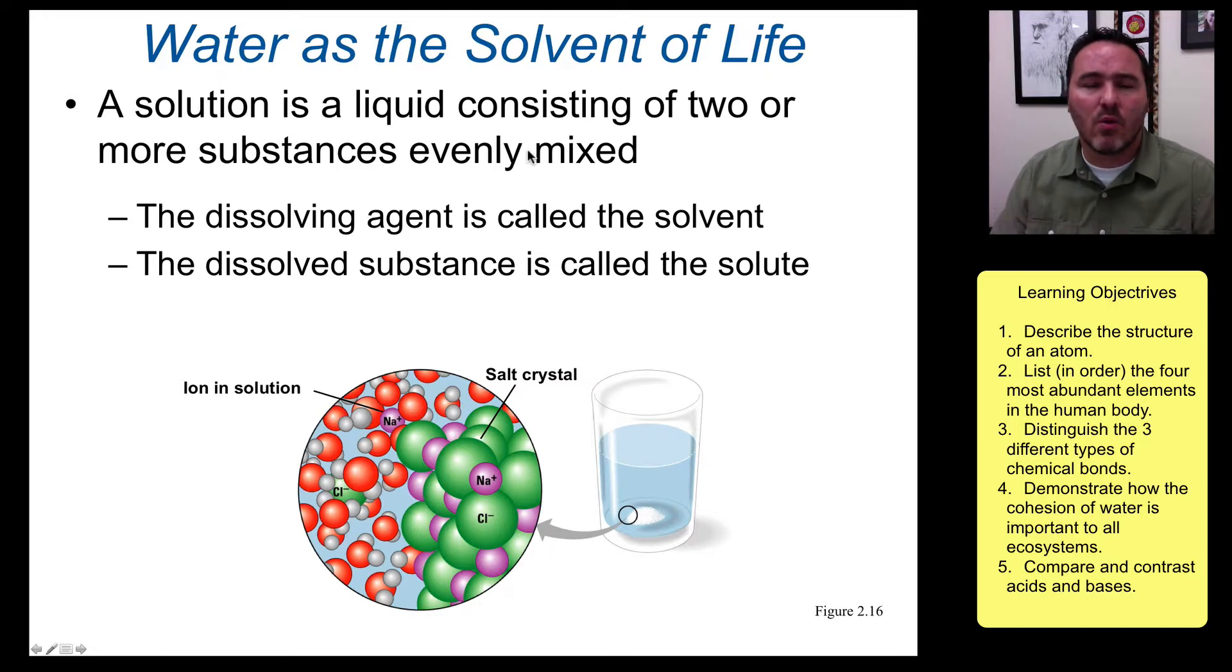And the last important part of water is that it's a solvent. Now the dissolving agent is called the solvent, so that's usually water. And the dissolved substance is called the solute. So in this case, I have a glass of water, you put some salt into it, and you stir. And pretty soon the salt crystals dissolve. What that means is the water molecules surround each of the atoms of these ions. So it surrounds the sodium ion and the chloride ion. And basically it keeps doing that and then that's why the crystals disappear. Now if you keep adding salt, you're eventually going to get to a point where you have no more water molecules to surround these ions and so they stay in the water and you can still see them.